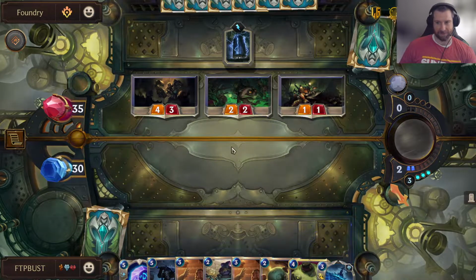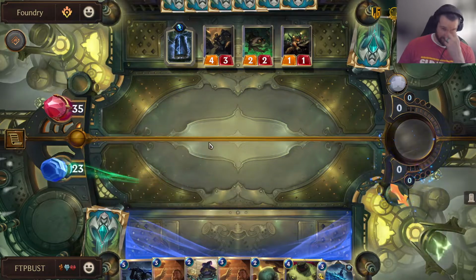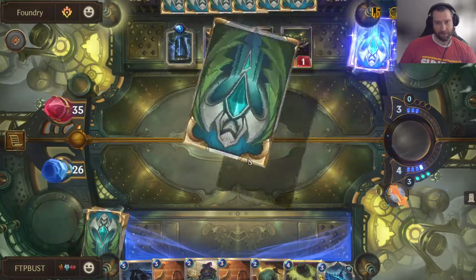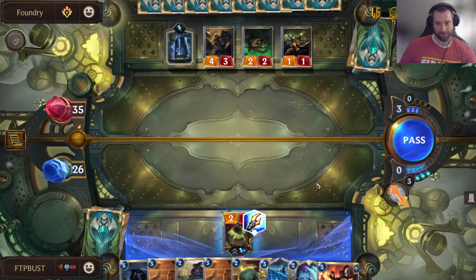Feels like a big chunk of damage. It's like this is one of these matchups where I feel like we rarely lose to the Foundry, but it's very easy for them to just get you to like 10. We got the combo this game though.